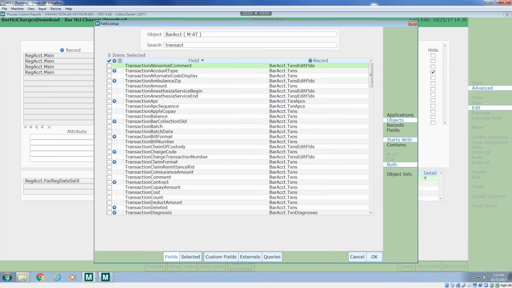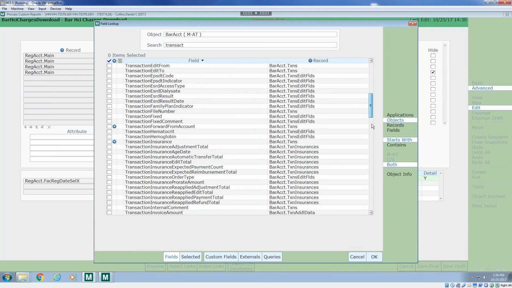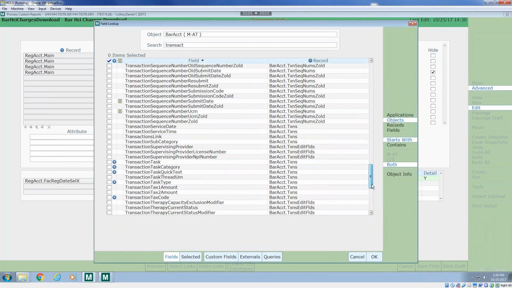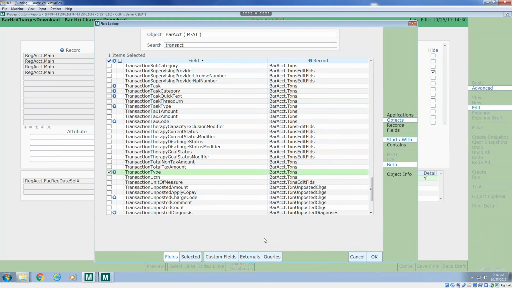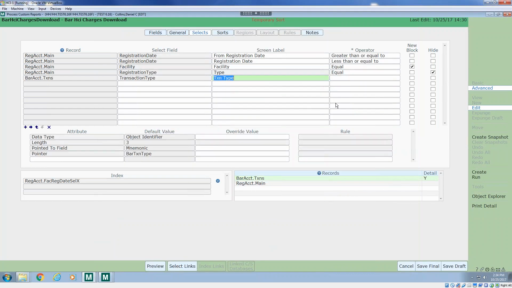So I want to look at transaction type, and we'll do equals. And we'll make that one a hidden field as well, and hard code that to CHG for the charge type.